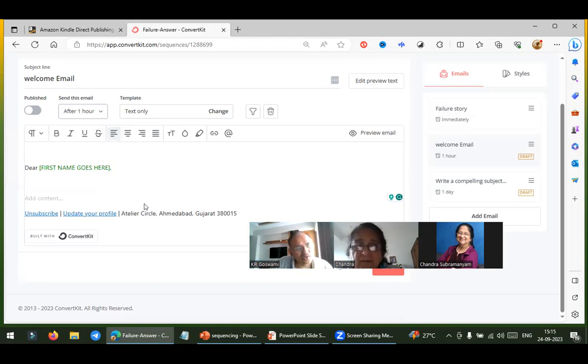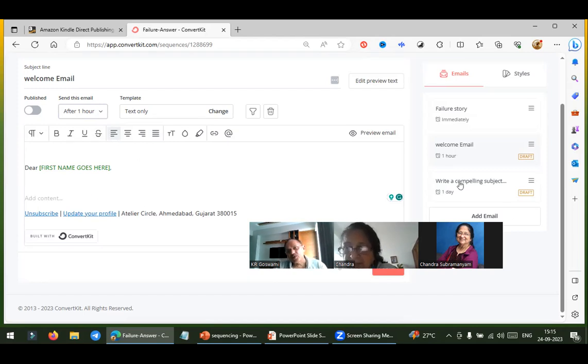After 1 hour. If you are writing, we can make it 0 also. But anyhow, I am not able to make it because I have already set this email. That's why it is not allowing me. There is one failure sequence I have made, and I have attached it to that. That's why it is not making 0, because the first email is going immediately.